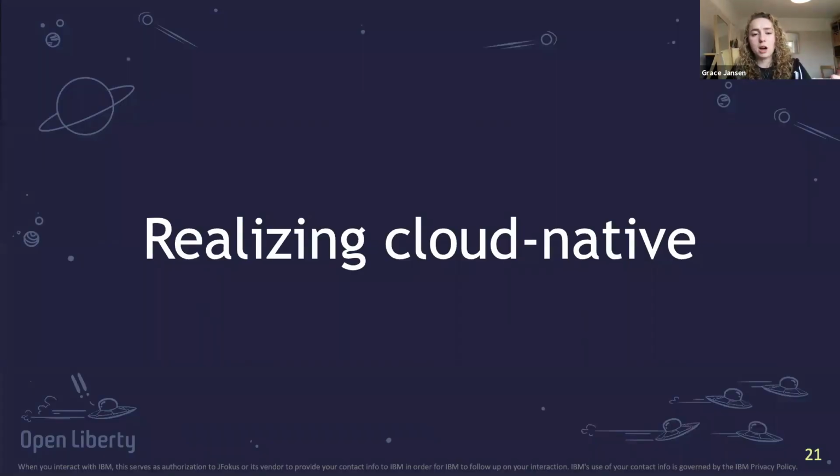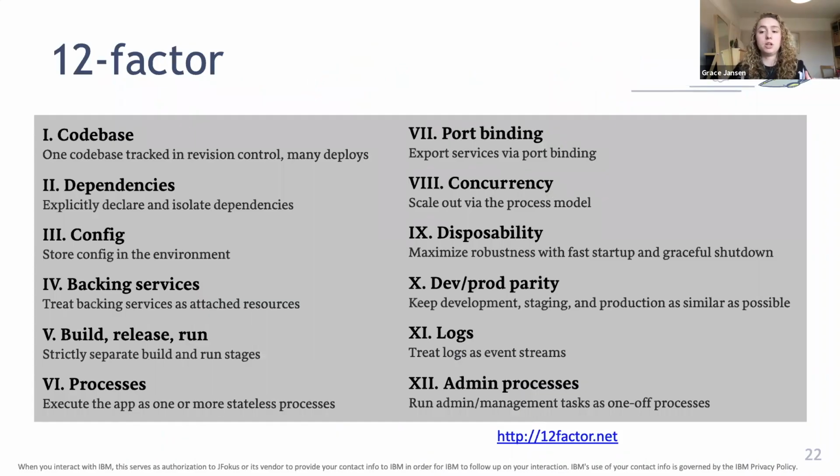So how do we actually go about realizing those qualities and those factors that we want from cloud native applications? Well, one of the best definitions out there, it's about 9 or 10 years old now, is the concept of a 12-factor application. There's also a book that goes beyond this and touches upon some additional factors, so it goes up to 15 factors. But this 12-factor guide is really technology agnostic. They talk about things you need to do in order to work well on the cloud, like we said in that definition. And it's based on real world experience; it was originally created by the guys at Heroku. So this is all about taking approaches that enable those qualities and those factors that we discussed as being the key to being cloud native.